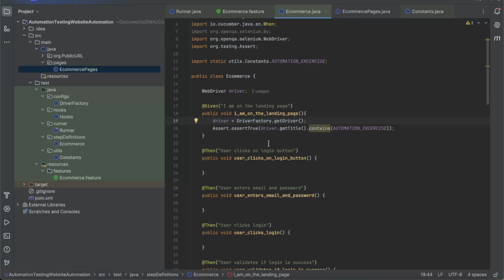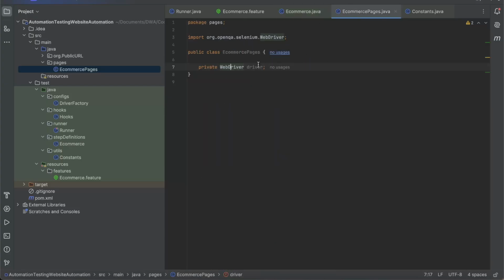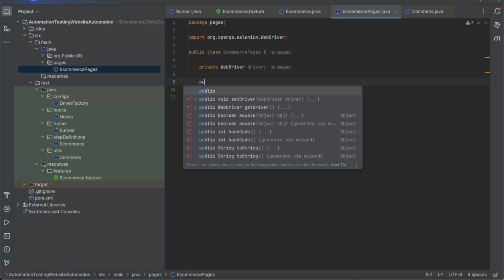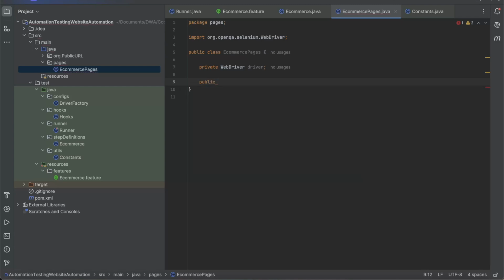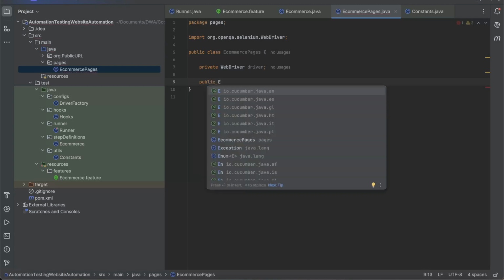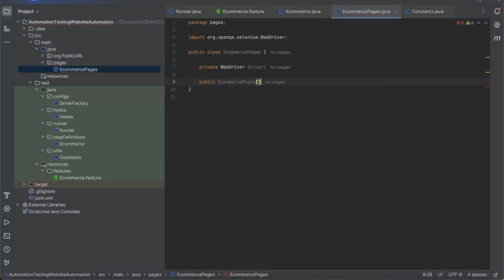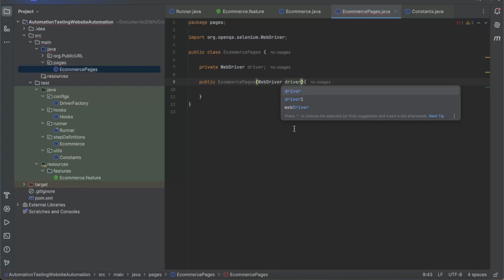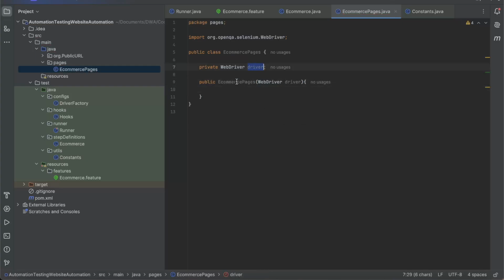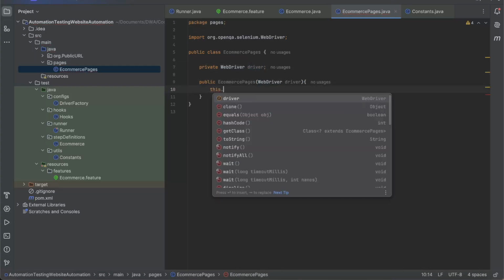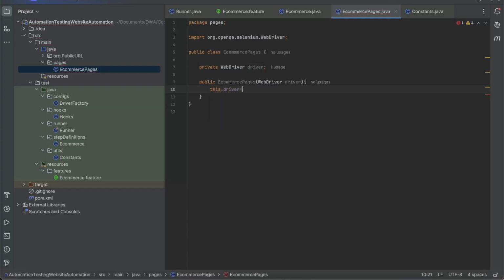Cool. So now I will have driver over here, and now I can have my constructor. So constructor, public EcommercePages. In this constructor, let me have the parameter WebDriver driver so that I can set this driver. So I will write this dot driver equal to driver.